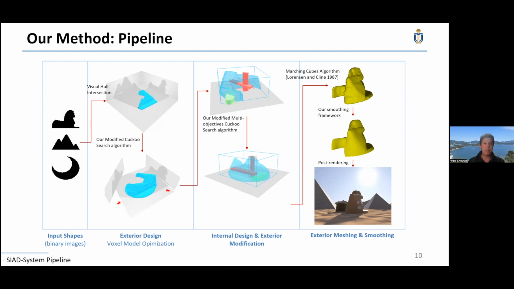Then we encode several architectural requirements into the energy function, and we'll go over those later. Then we employed the proposed search optimization that we devised to achieve some approximate global solution for this function. And then we export the final voxel design that has the solution. All right. So in addition to that, the system also attempts to provide initial arrangements of the internal parts, of the internal structures inside that building.